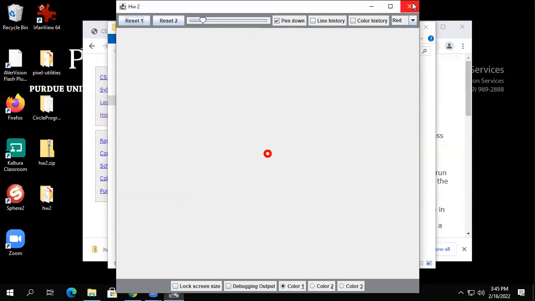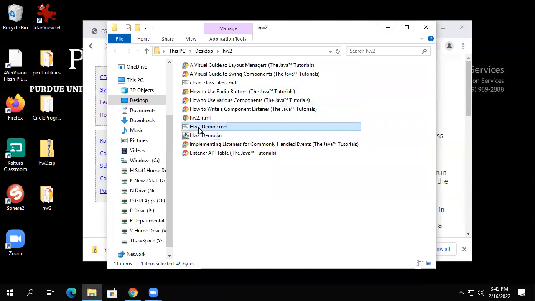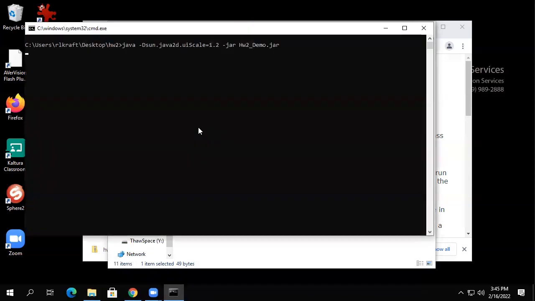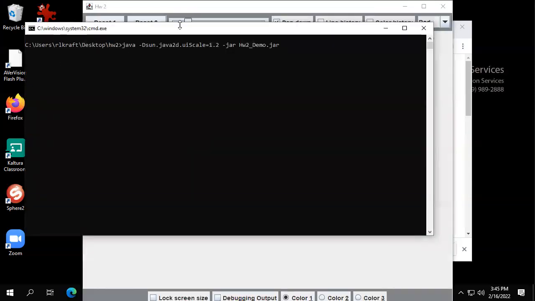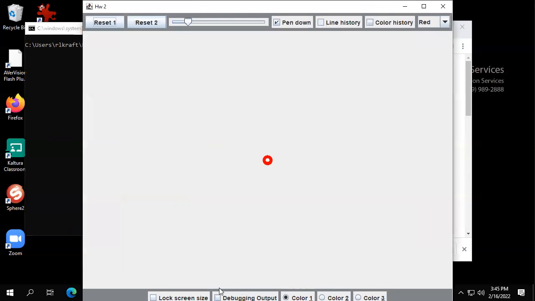Well, the easiest way to get the console back is to launch the program from a command line. If you launch the jar file from a command line, you get a console window. So I wrote a little batch file to launch the jar file. If you launch the jar file this way, see, there's the console window. And then if I click on this debug output, see, I'm going to get debugging output here, which is going to help you when you write your code. It's nice to have some place to dump messages, print, so you can find out what's going on.